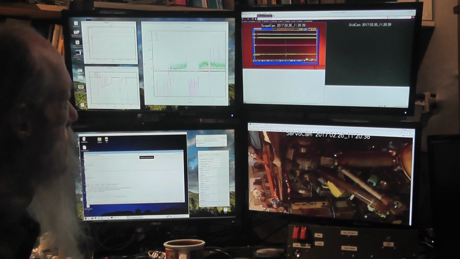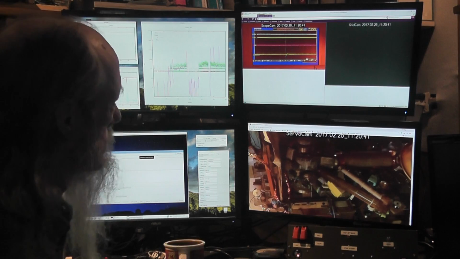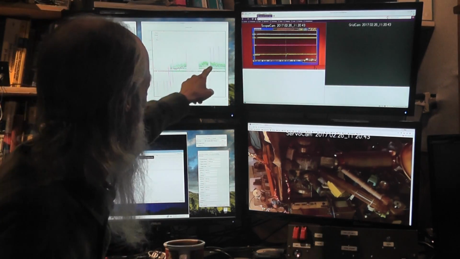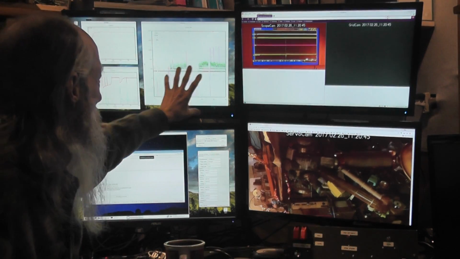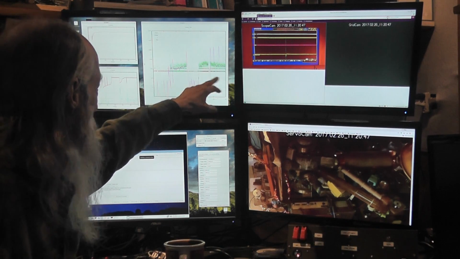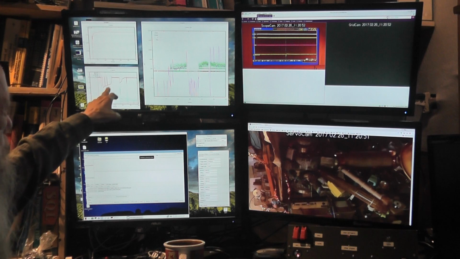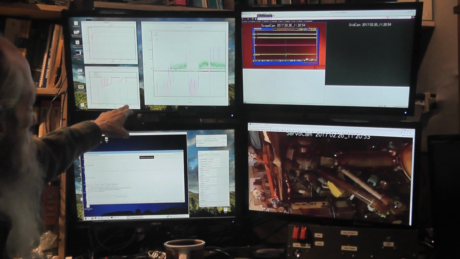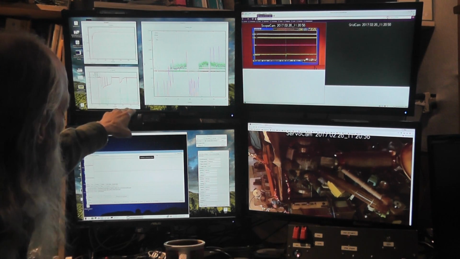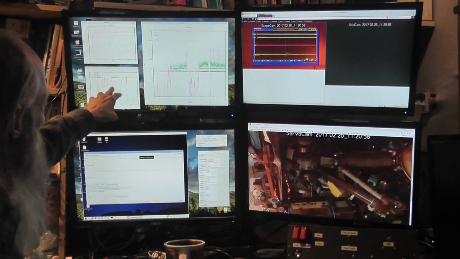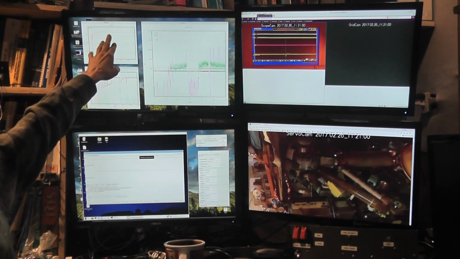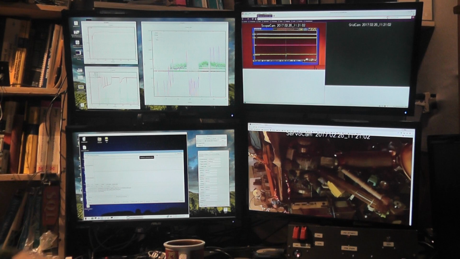And it crashed, and the computer crashed. That's why the data goes all the way to the end. Normally you could see where we shut things off. So red is Geigers, green and purple are neutrons. Over on this thing are plots of the various high voltage supplies. We have two grids and we play around with the interaction between them. So that's voltage and current for both of those. And this is the tank pressure.